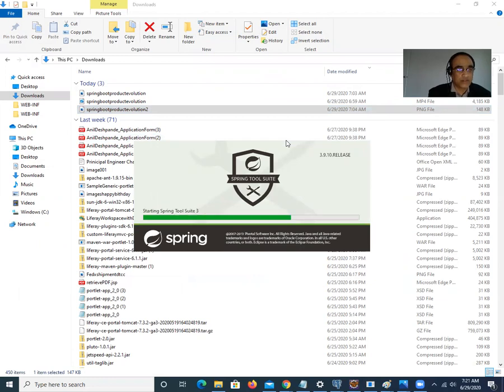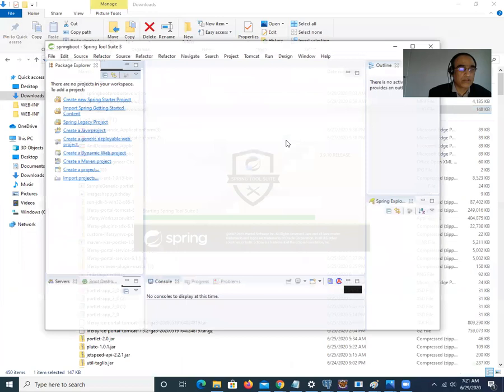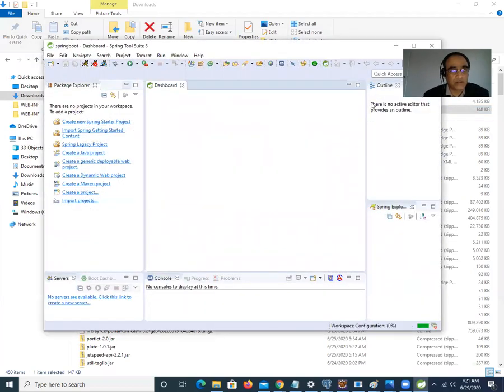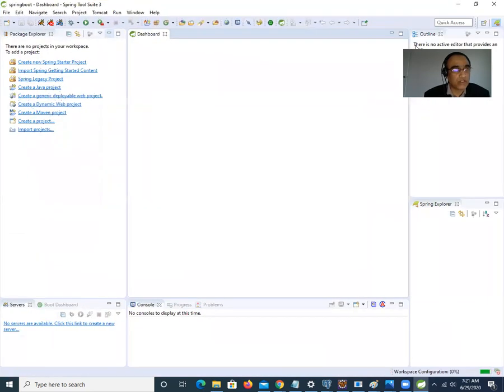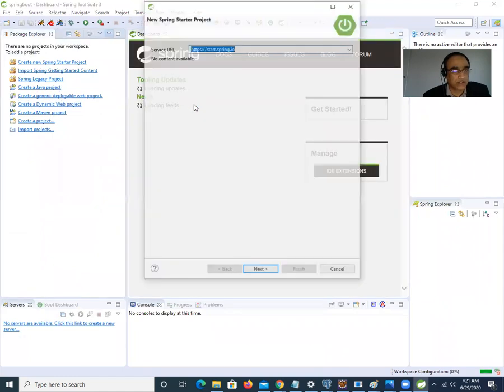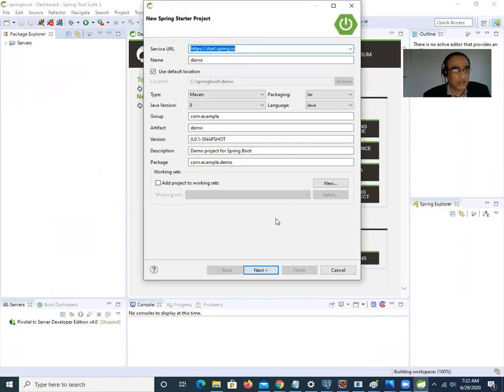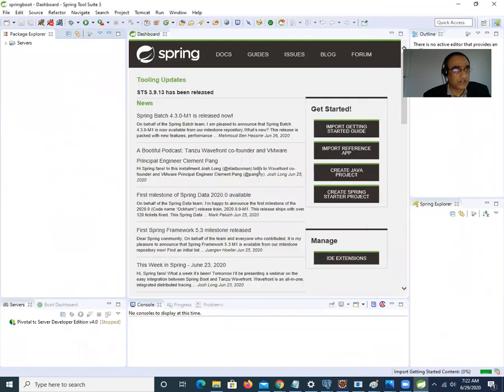We will first go for a hello world of Spring Boot, as everybody goes. But remember that our product evolution concepts have to run in parallel with Spring Boot. We are not going to only think about Spring Boot. So let's create a new Spring Starter project, and then have bare minimum, nothing more than that. And then let's say finish.